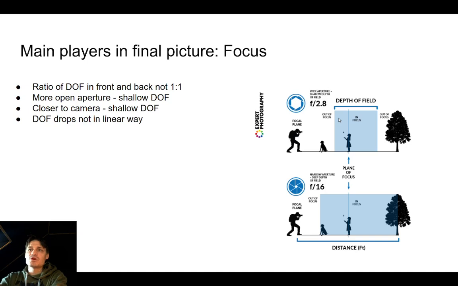So basically you want to always have the look that you have less here and here at least twice more stuff in focus when you're creating your defocus, okay? Another important thing: more open aperture, more shallow depth of field, okay? That's something that I mentioned already. At 2.8, you will have shallow depth of field. And closer to the camera, your depth of field will also be more shallow. But I'm talking about, actually, it's more far away from the camera. I kind of lied. When we're very, very close to the camera, then we're starting to be really, really shallow.